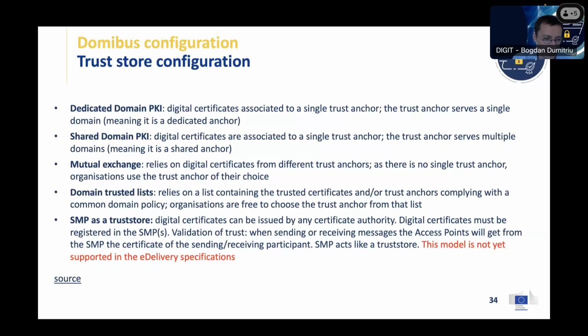And this means there is a question: how do I, as a sender, trust that certificate? What Cosmin used here is the most straightforward approach that can be taken, and it is taken in domains such as PEPPOL: the domain sets up a dedicated PKI, and there is a clear governance model attached to it, which says any certificate issued by this particular issuing authority, and signed by this issuing certificate, can be trusted. So on the side of the dynamic sender, you can install this issuing certificate, which is what Cosmin showed you at the very beginning.